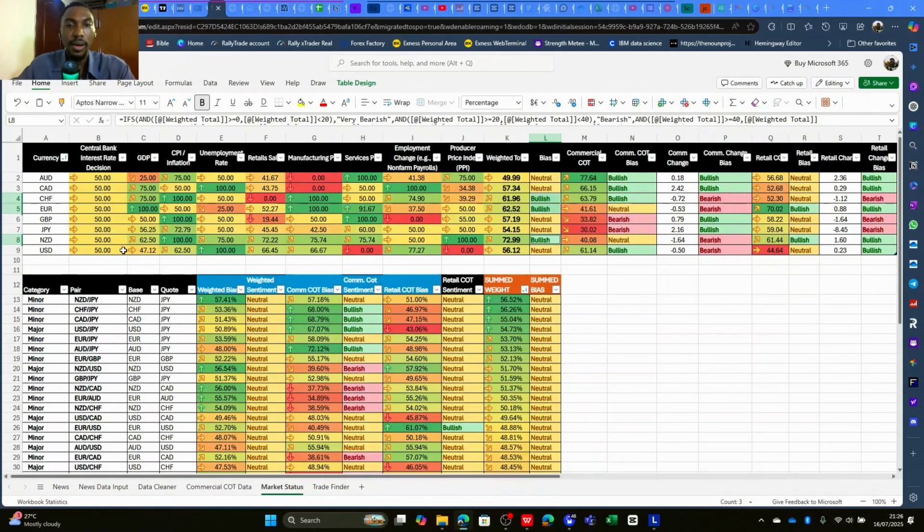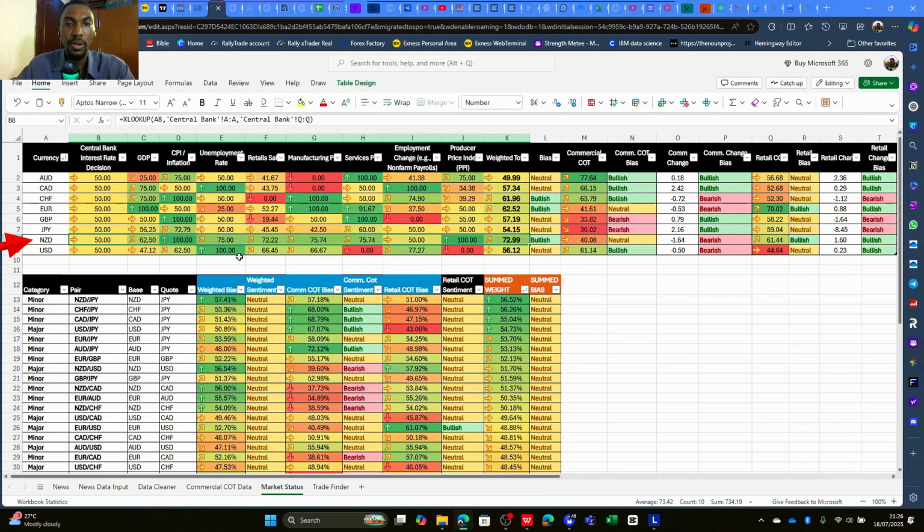One of the things you will notice here is that the New Zealand dollar has a very strong economic stance right now. Absolutely outstanding. And then you can see that also in the euro, with only 2 things having issues, which are the unemployment and employment change. And for the Swiss franc, the only problems they are having right now are their retail sales data and the producer price index. This alone tells you that these currencies are the best performing right now in the entire market.